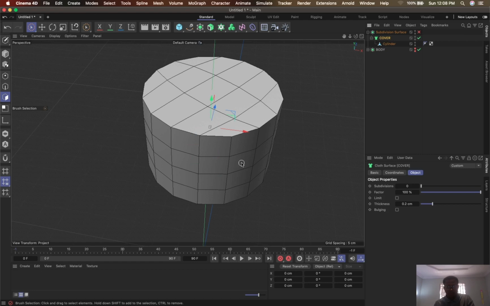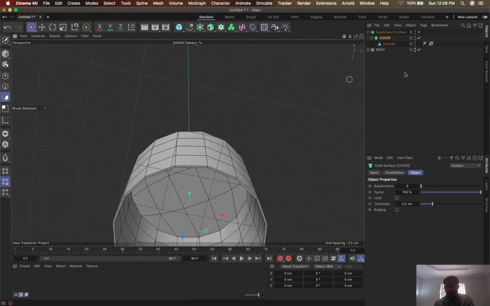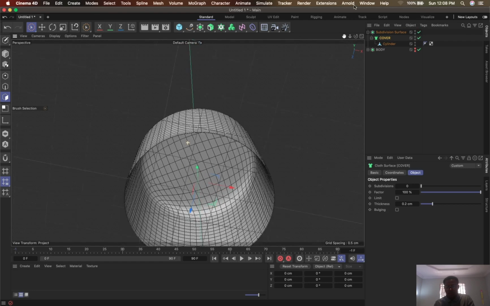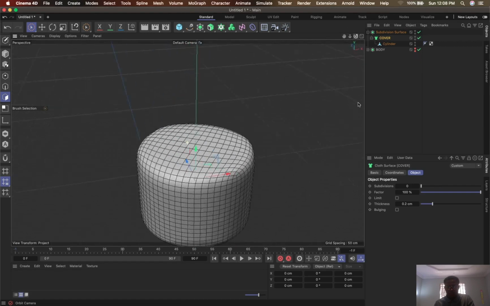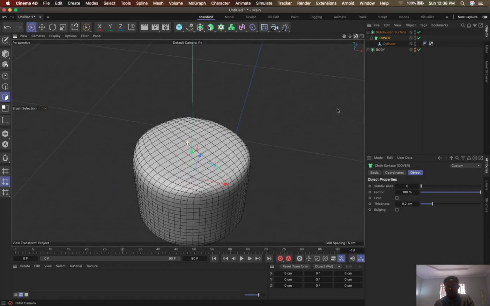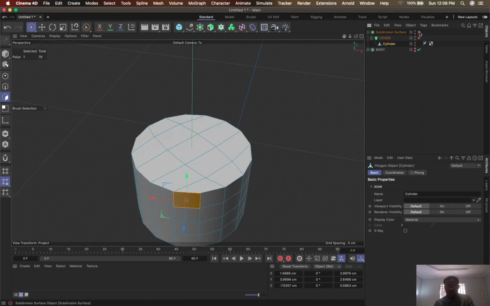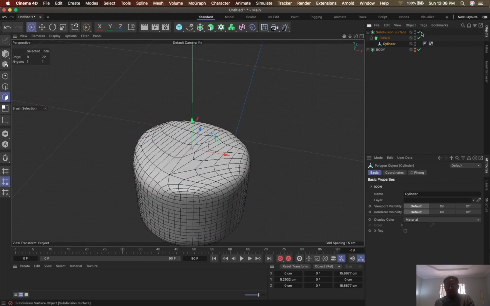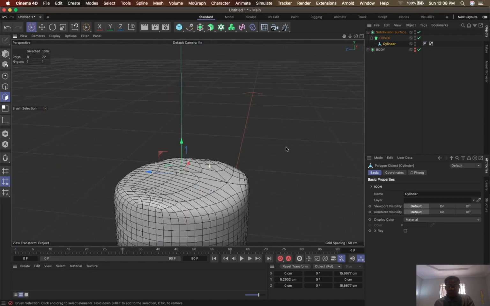So I've added thickness to this thing. Now let's see what we got here. I don't like the way the top is. I need to fix that. So what I'm just going to do here is come to my cylinder, then I want to remove all the polygons, so I just press UZ to clean it up. So let's see what we got here. That is the same thing now.